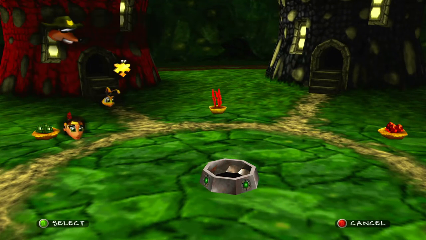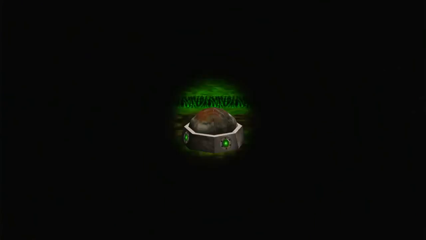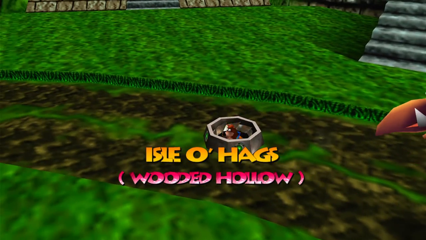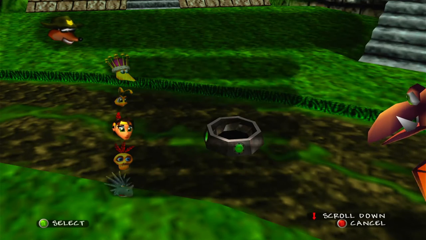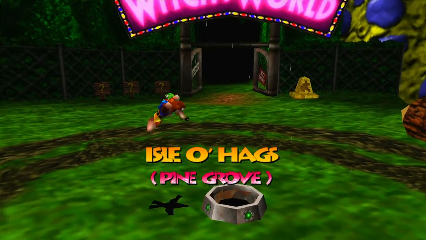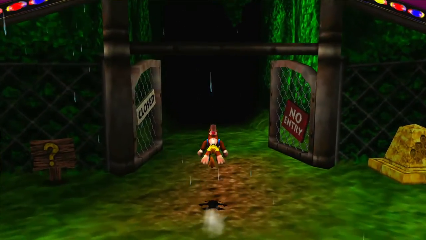We'll do it together. No, in the wooded hollow. And then, in fact, actually, should we try and get that secret sheet from Witchy World? So then we can try and enter that as well. We'll try and get that. If not, then don't matter. We'll try and get it, though.